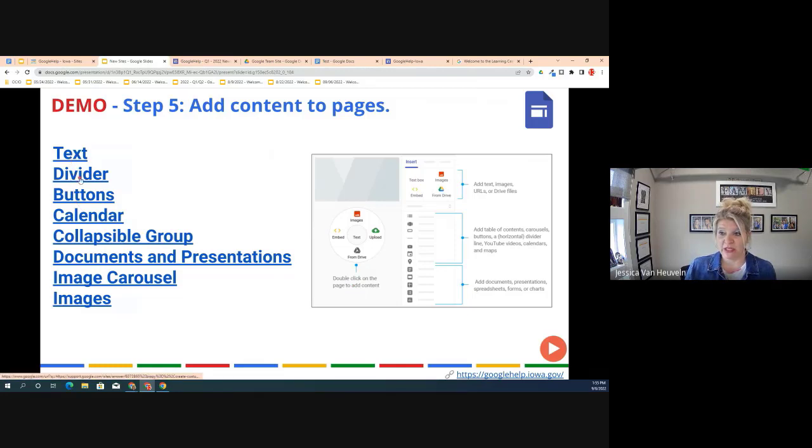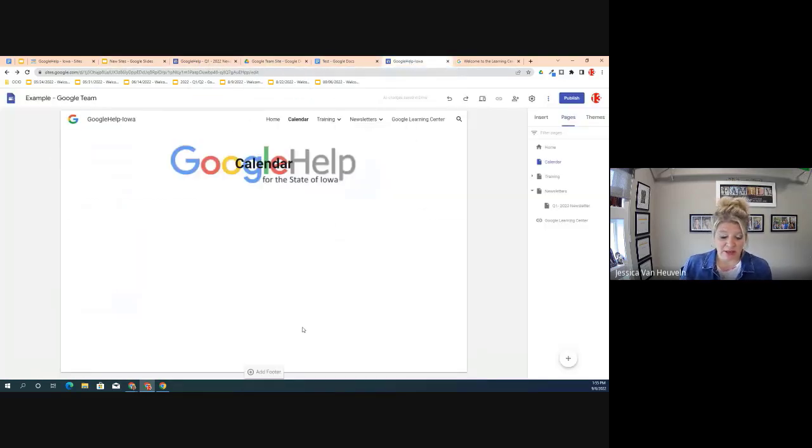Each one of these words will take you to additional help regarding each one of these. I will not be able to go through every single one of these today, okay? Because I'm already running a little long. So keep that in mind as we navigate, but please know there are additional resources at your fingertips on this slide deck as well. And you, again, will find creating new sites very user-friendly once you learn some of the basics, okay?